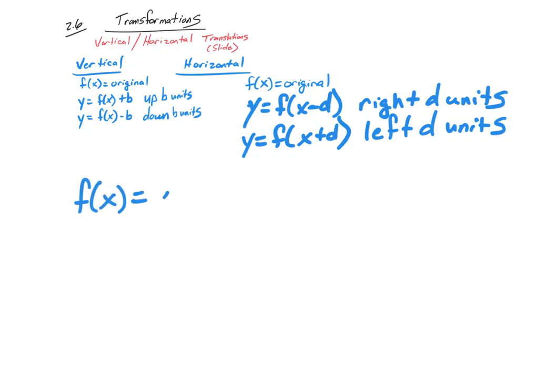So I'm going to give you a couple of examples here. f of x equals x squared minus 6, okay? We know that this is a quadratic function. x squared would be the basic function, right? And so to that original function, we are putting a minus 6 at the end. And because the minus 6 is after the function, it's going to move it down 6 units, okay? And you could put these into your calculator and verify what's going on. But that's going to be the question that we have to answer today: what is happening to the graph? What kind of change or transformation are we applying to the graph?